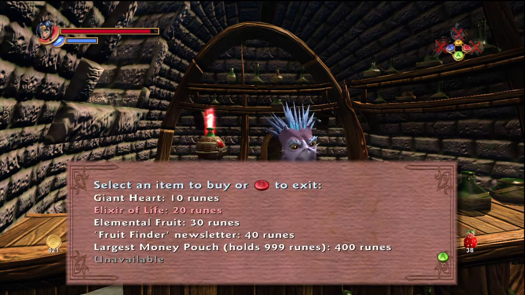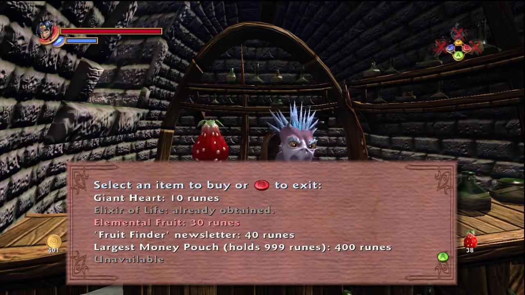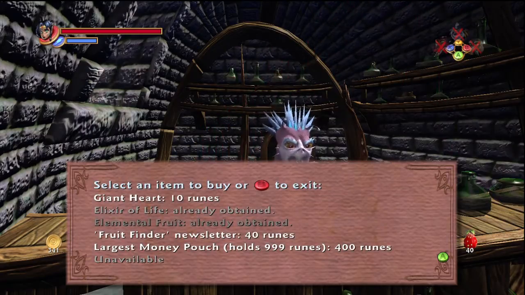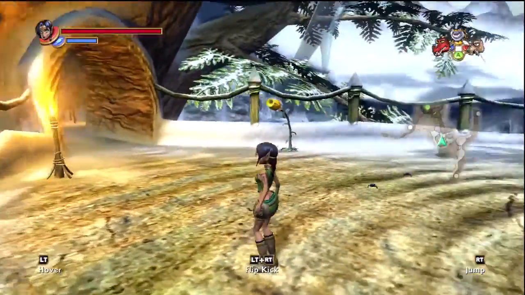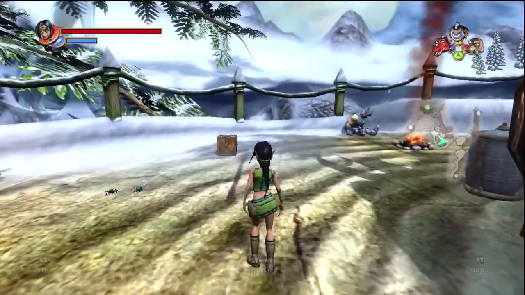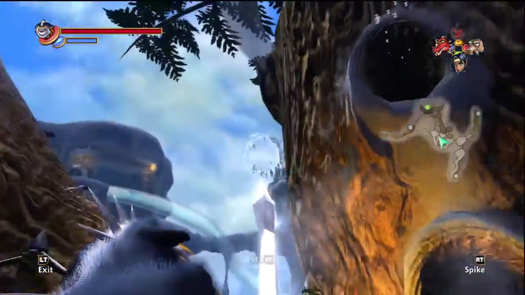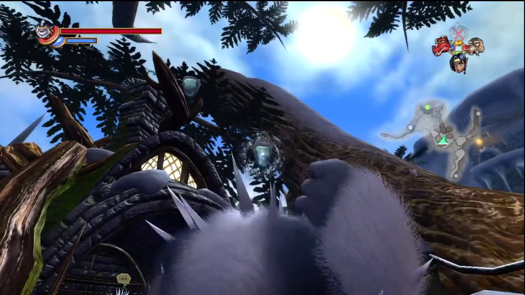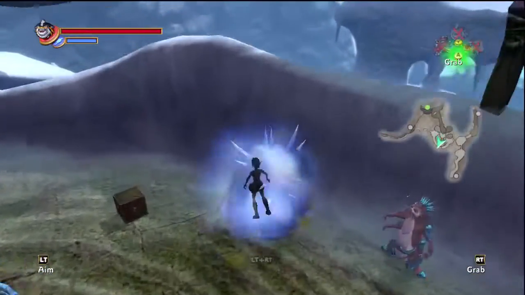The last hidden sign called this a snobby stall, and indeed it is. So let's just buy up the good stuff. That was in fact the final elixir of life in the entire game. Our health bar is currently maxed out. And having done that, we can look for another ice corn. It's gonna have another elemental fruit for us. It's a good thing the shopkeep didn't know about this, or we'd have had to pay some more runes for it.